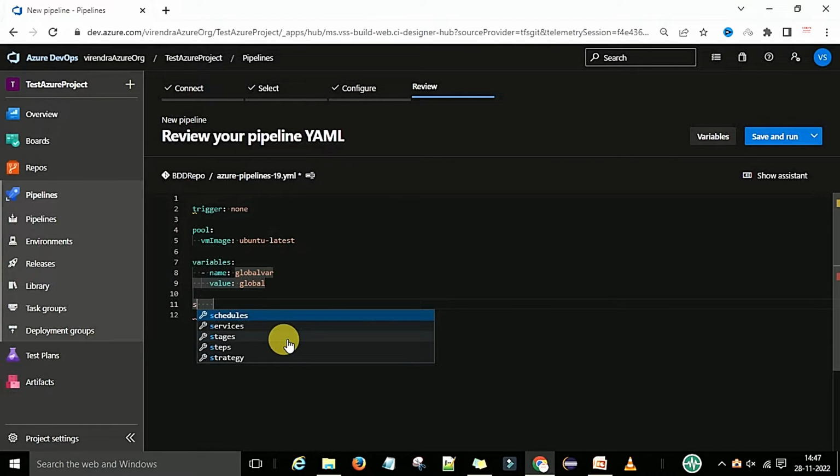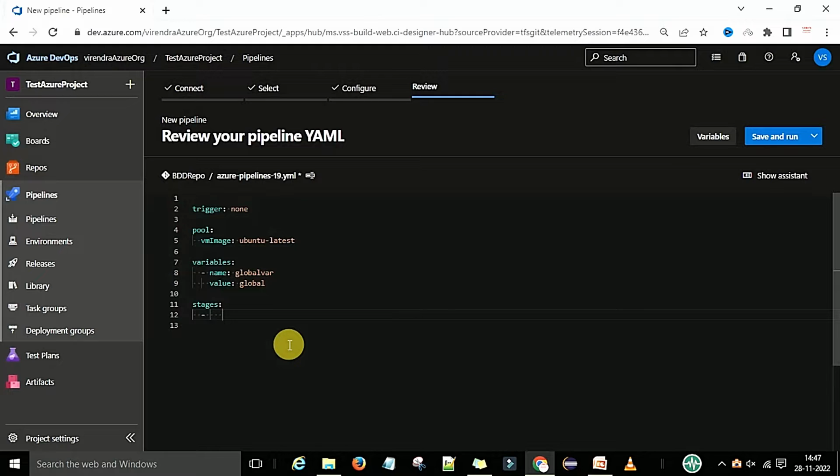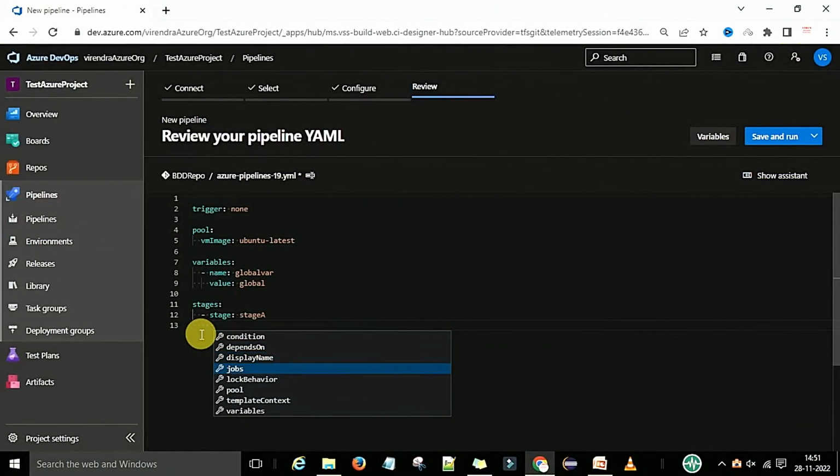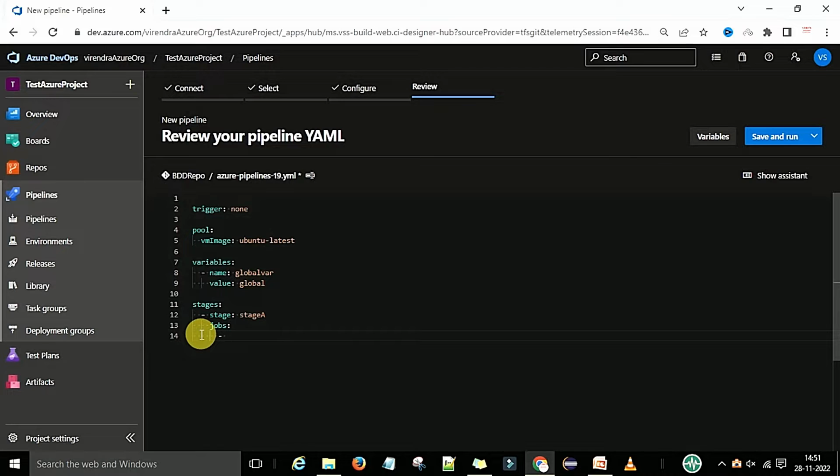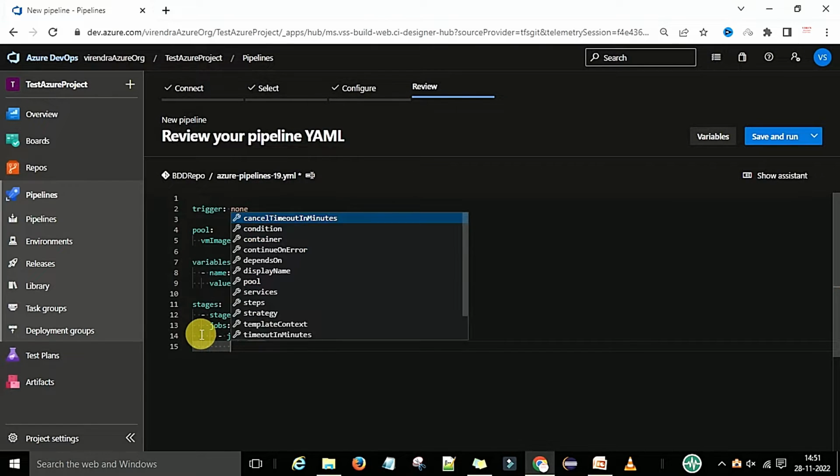For the stage level scope, this is stage A. Under stage A we have some jobs, and we can define one job, called job A. In job A we can define some variables.